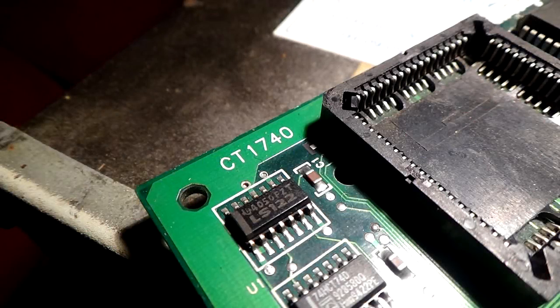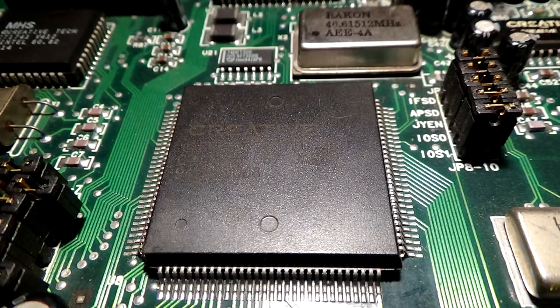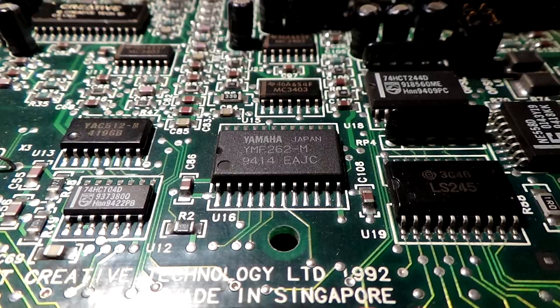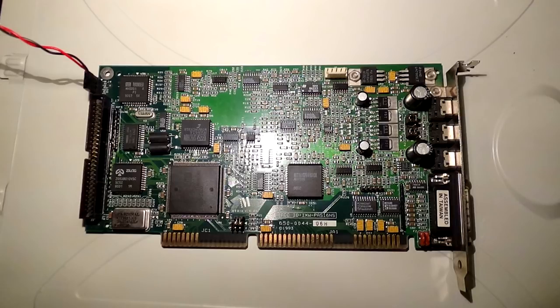The Creative Lab Soundblaster 16, model CT1740, is a card we're probably all familiar with, and whilst it does work, we're probably also familiar with its numerous shortcomings, of which there is no shortage. So, what did the competition have to offer? This video is about the MediaVision Pro Audio Spectrum 16.